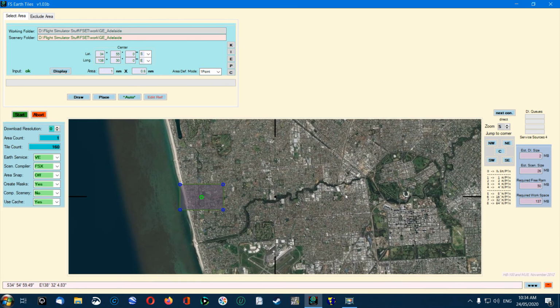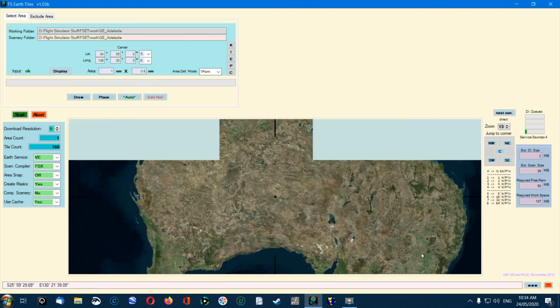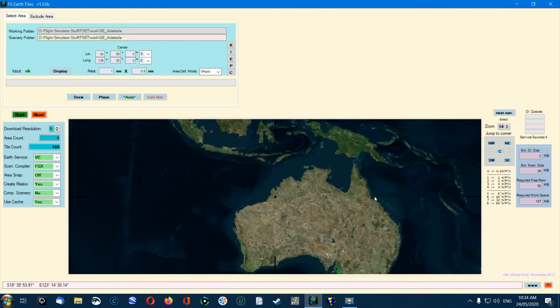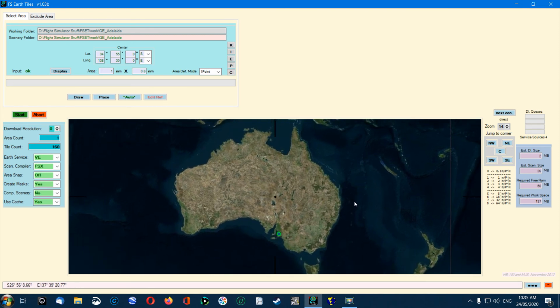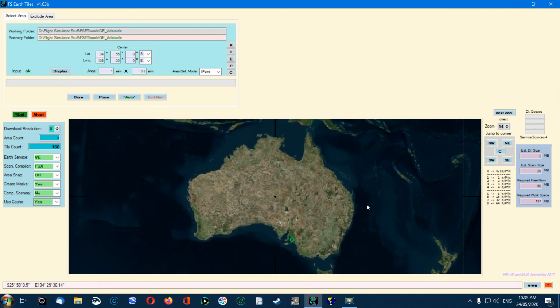And then just wherever you are in the world, you might not be in Australia, might be in Europe, you might be in America, Asia, wherever you are in the world, be safe. Do the right thing. Stay 1.5 to 2 meters apart. Wear a mask if you have to wear a mask. Wear gloves if you want to wear gloves. And just be safe out there. Do the right thing. If they tell you to stay at home, stay at home. You've got something to do now. You've got FS Earth tiles working. Make your photoreel. Spend a bit of time on it because, hey, we've all got time now.